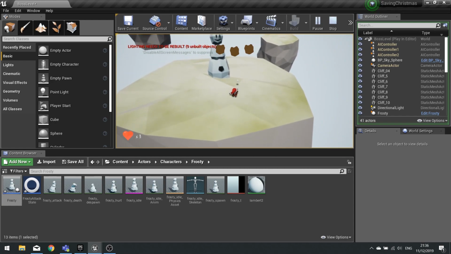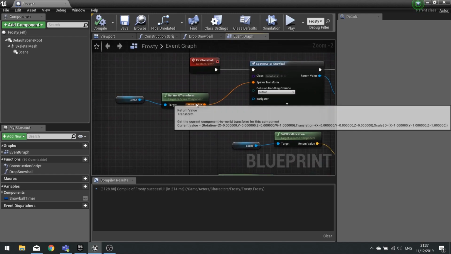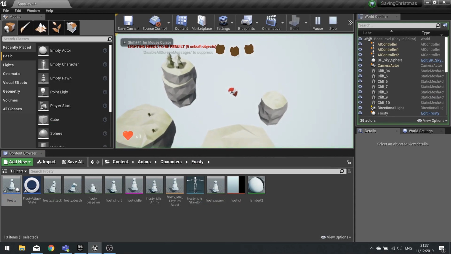Okay, so to make the snowballs a bit more menacing, let's increase their size a bit. So on the spawn transform here, I'm just going to disconnect that and split it, and split this one. Location and rotation just fine. For scale here, I'm going to put in 2, 2, 2. And let's see how that looks.